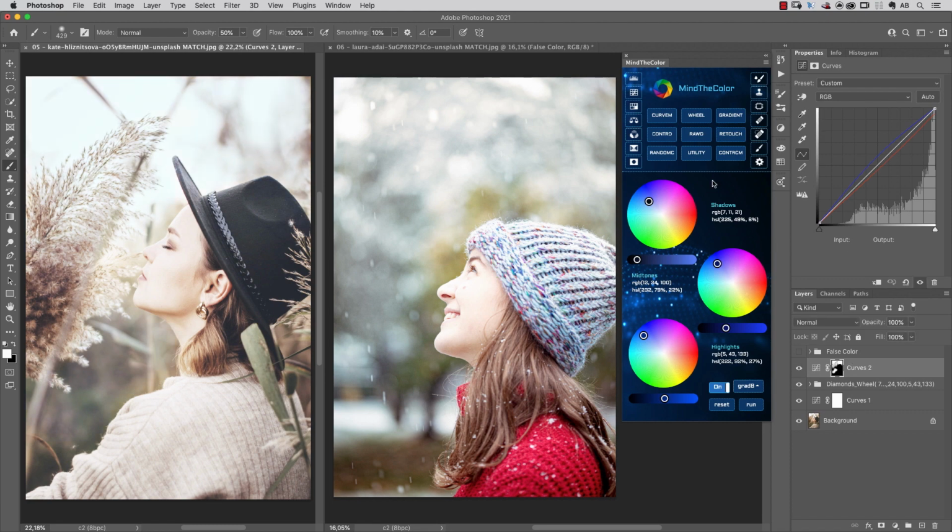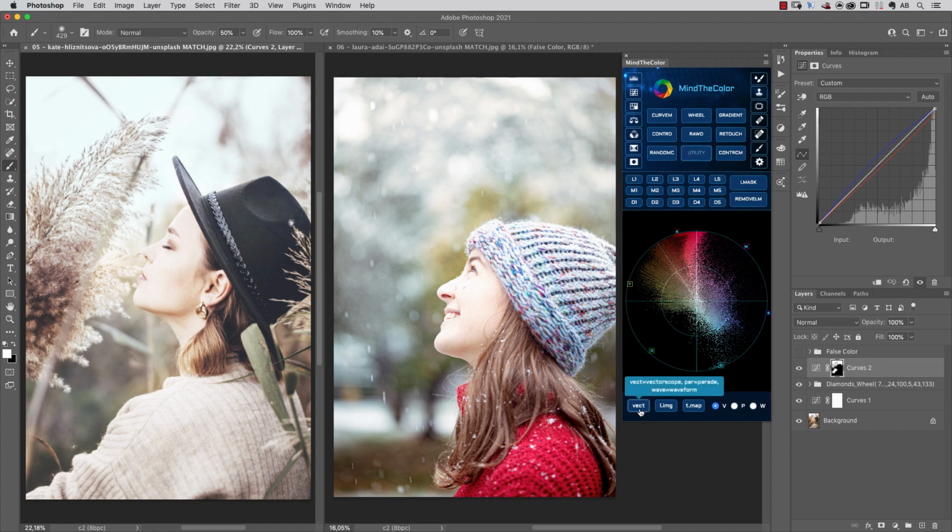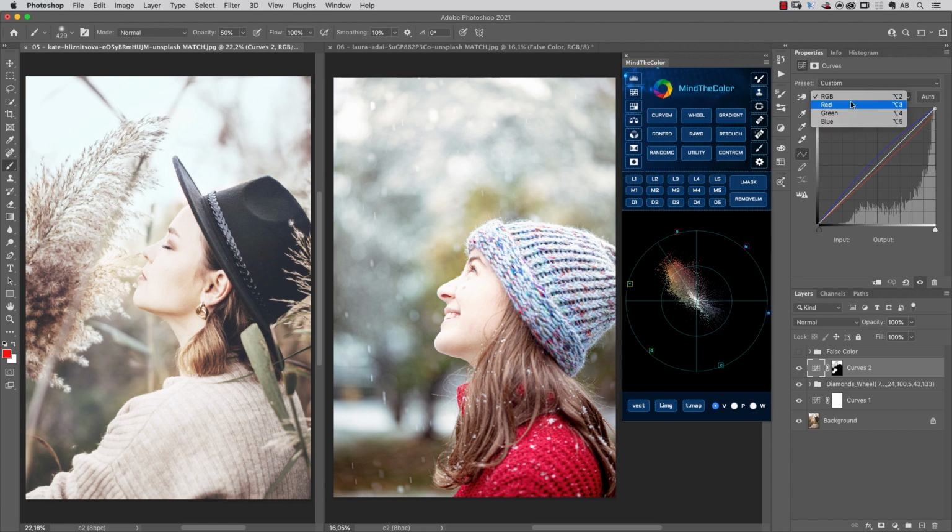Now let's check the signal we have in the Vectorscope in this image. Okay, so I can go further with the curve here. Okay, much better. And more blue.